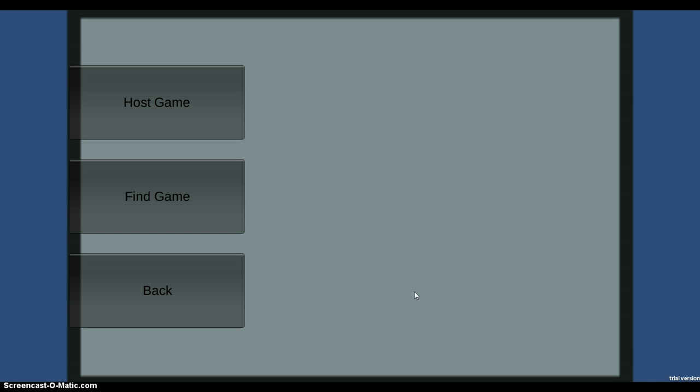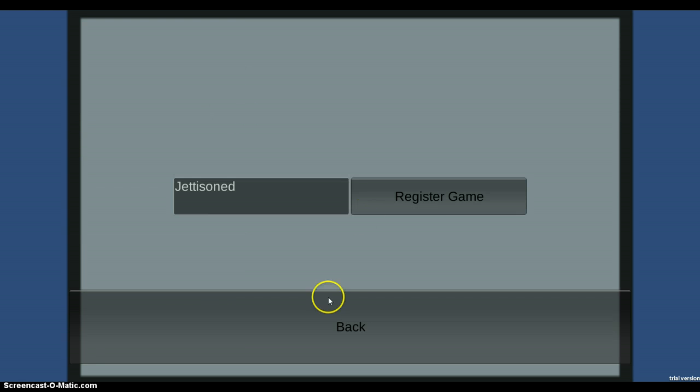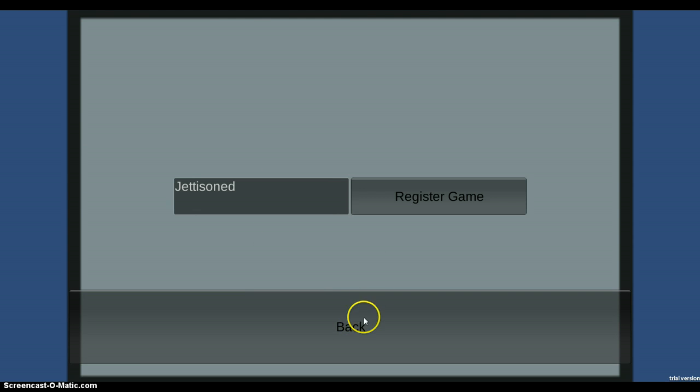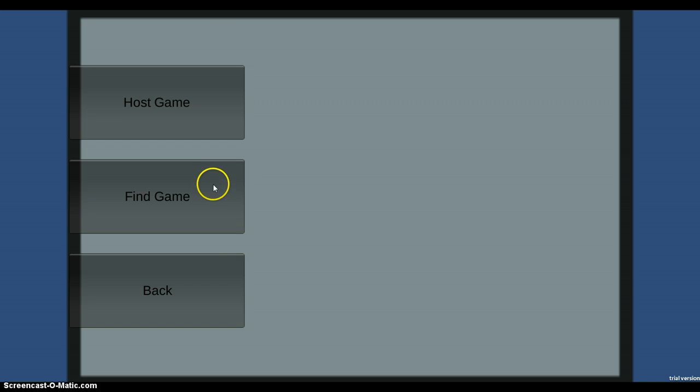Alright, so this week, I put a major emphasis on reworking the networking. In the previous week, it was just kind of a debug thing. So I have a host game button. If the host clicks this, they can go in and register a game, and they'll wait for an opponent. You can click back at any time and undo that, essentially.